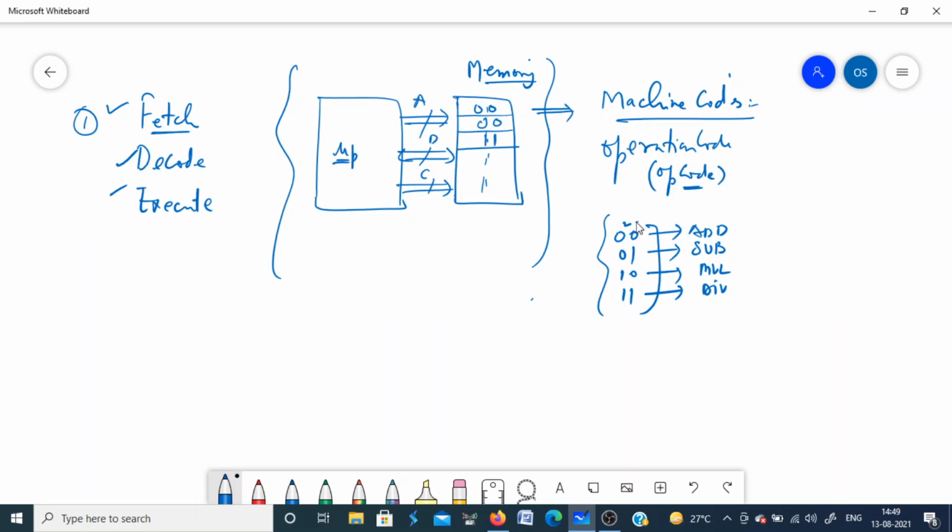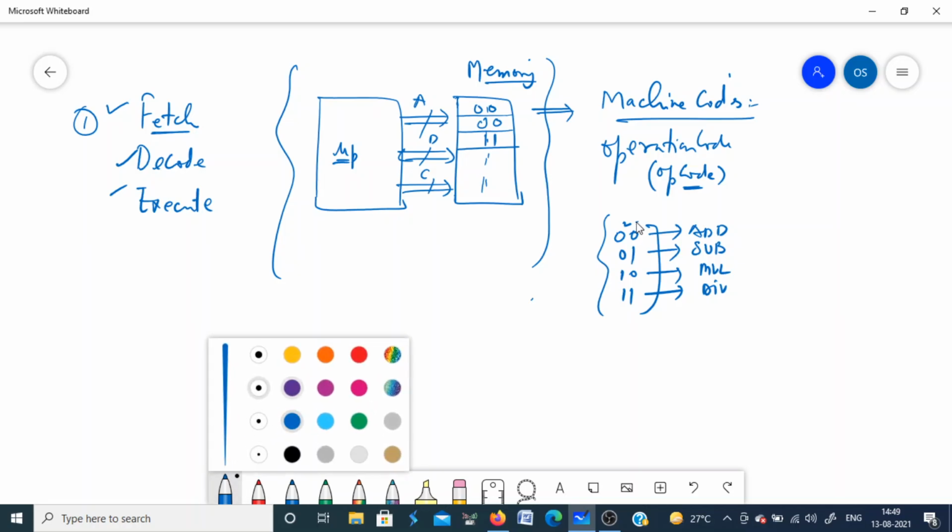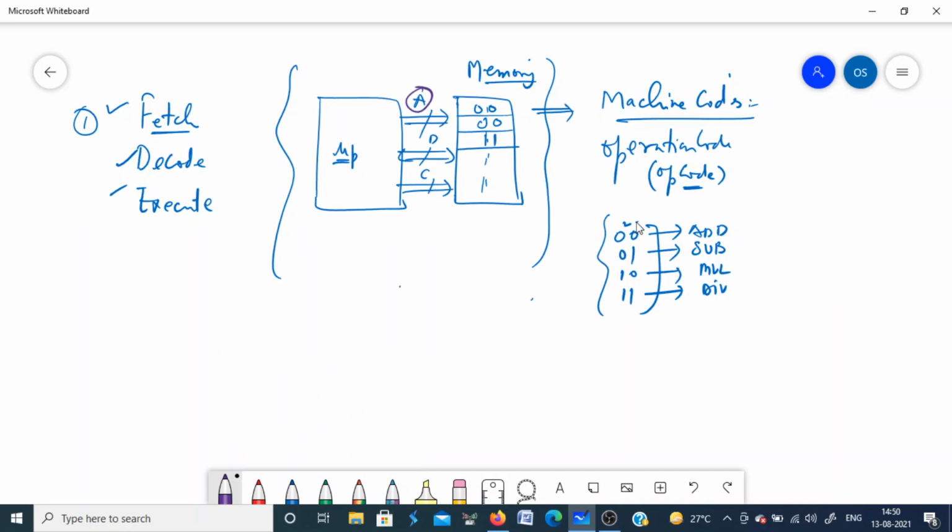First, the processor will fetch the instruction from the memory. For that, you first have to identify the memory location from which you are going to fetch the instruction, and that is done by the address bus. Later, when we see the architecture, you will see there is a special register for this, called the program counter. The program counter holds the address of the memory location from which you are going to fetch the next byte. For the time being, the processor places the address on the address bus, and a particular location is selected.